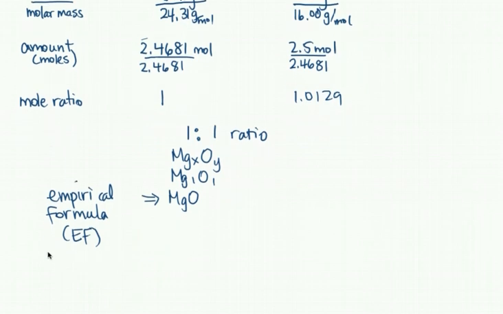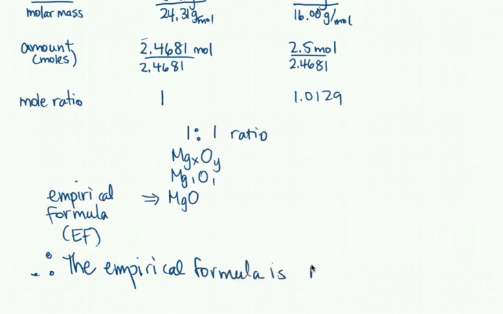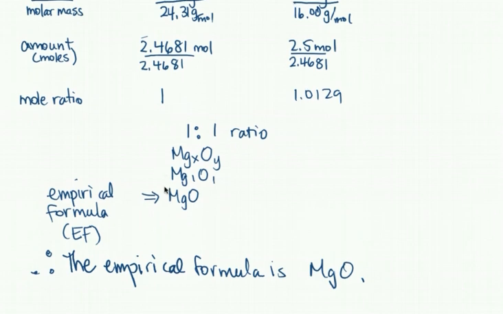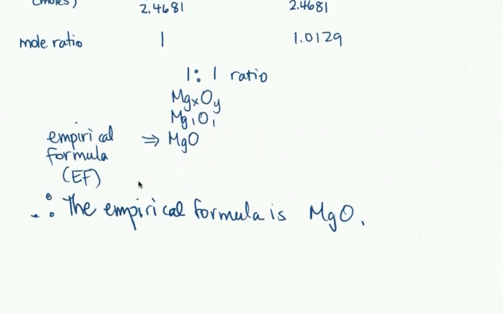All right, so then write your therefore statement: therefore the empirical formula is magnesium and oxygen, like that. Just keep in mind that may not necessarily be the chemical formula, but it's kind of like a backbone skeleton formula to represent magnesium and oxygen when they combine. But we know that this is the actual chemical formula because we've practiced these a lot. All right, so let's move on to the next one.